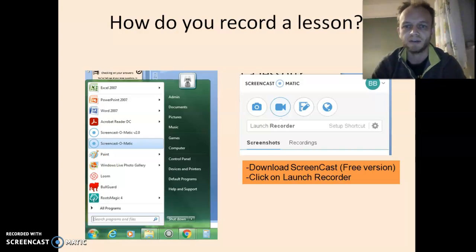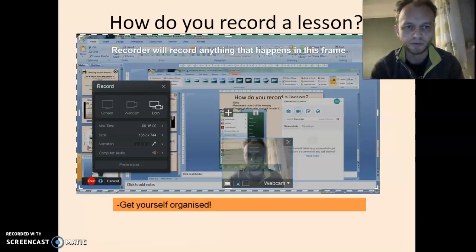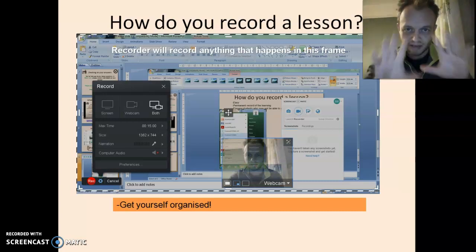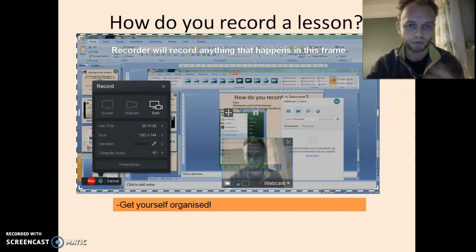And then once you click on the Screencast-O-Matic, you want to click on Launch Recorder. I haven't actually tried the other ones, but obviously we want to do video, so we're going to launch the recorder there. Okay, so once you've launched the recorder, this is kind of what it looks like. So it loads up this big screen and it says anything in this area will be what's recorded.